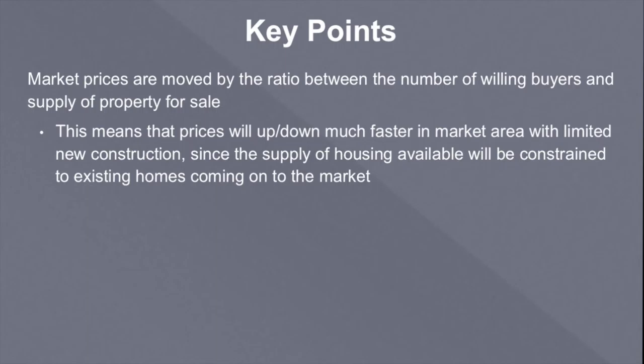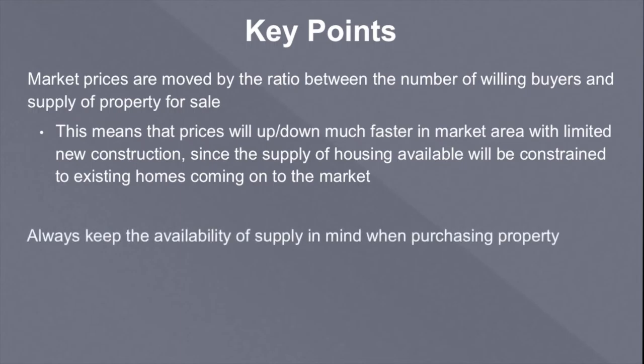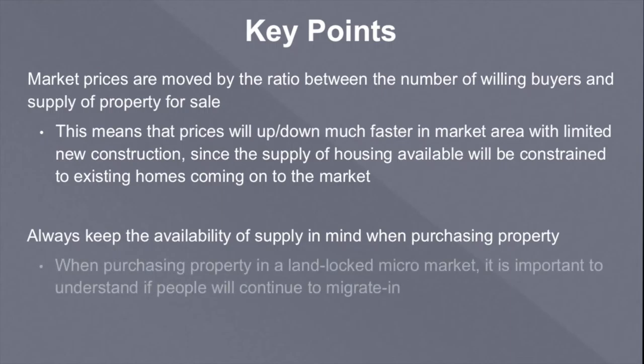These swings tend to be big, and these also, by the way, bringing you back to one of the very early lessons in the course, tend to make these markets cyclical and less linear in nature, or at least make them hybrid. Remember our 3 market types: cyclical, linear, and hybrid. Always keep the availability of supply in mind when purchasing property. Remember the Corona del Mar example where 1 unit converted to 2. You definitely have to watch little sneaky things like that that can really change the game.